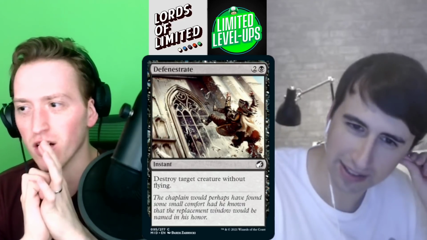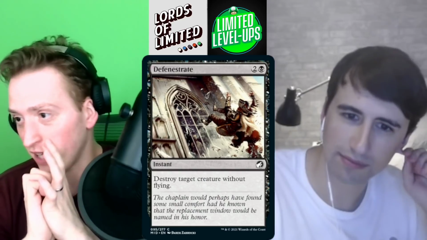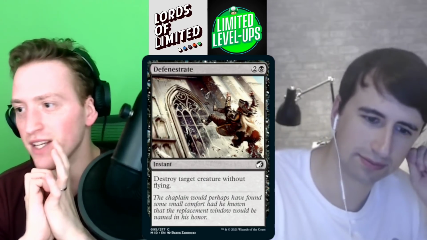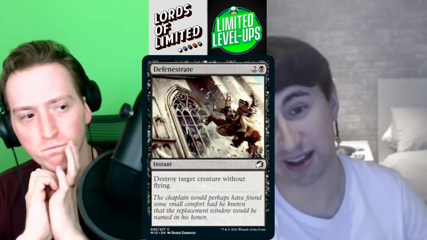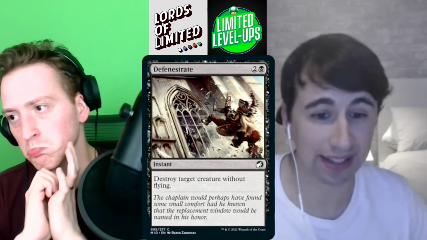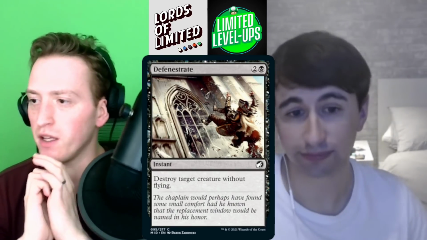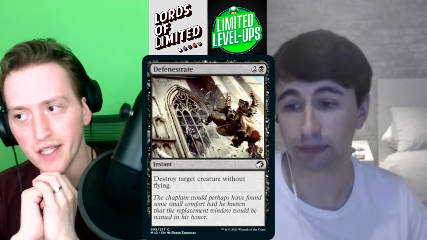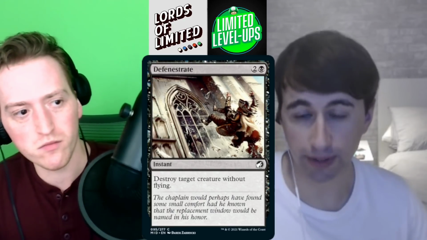I mean, we've already gone through white and blue. There are some big flyers. Yeah, there are flyers for sure. This is gonna kill like 80% of stuff. It'd be interesting to see the numbers on this. But yeah, I don't know. B on this one? B+ maybe? I think Olivia's Midnight Ambush is better than this. Oh, interesting. Okay. But I think this is still a B. Okay. Yeah, let's do it.